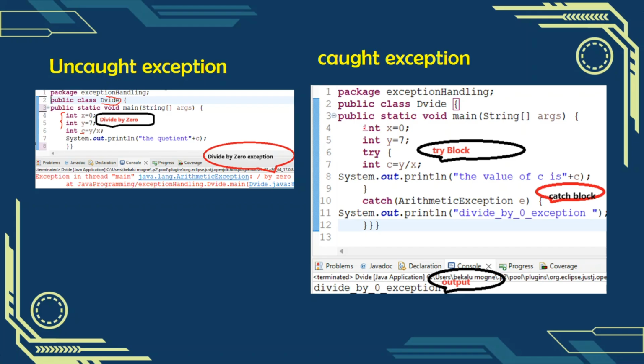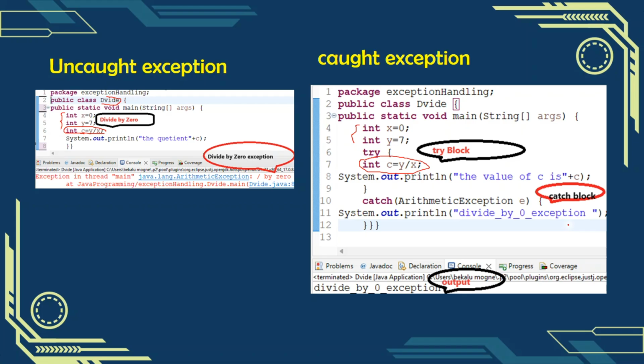Right here we try to catch an exception to handle it. We have the same thing. We have two variables right here, and we enclose a statement. This is a statement which throws an exception because the denominator is 0. So we have to enclose this statement with a try block. Try this statement. If an exception is thrown, the corresponding catch block will handle such exceptions. So right here we are just handling arithmetic exceptions. So catch ArithmeticException e, System.out.println divide by 0 exception.